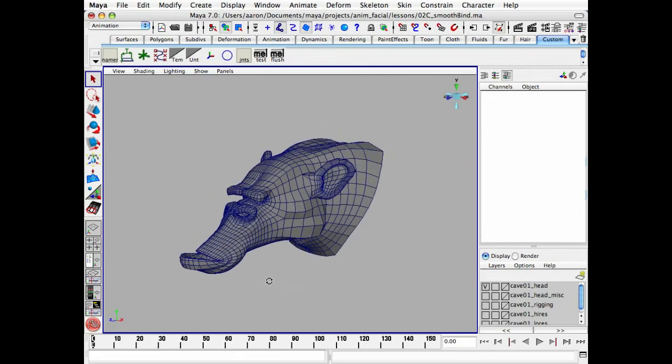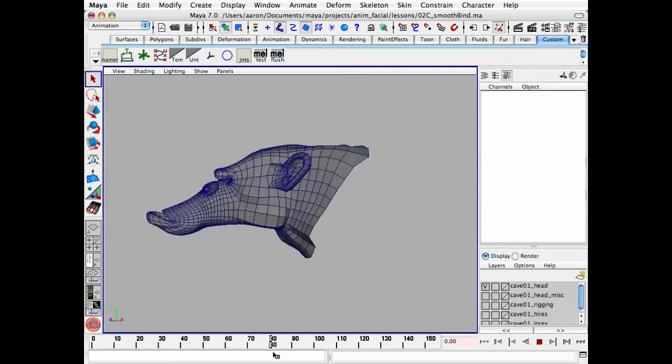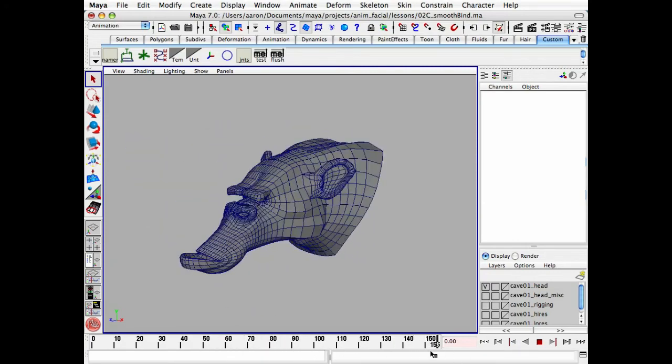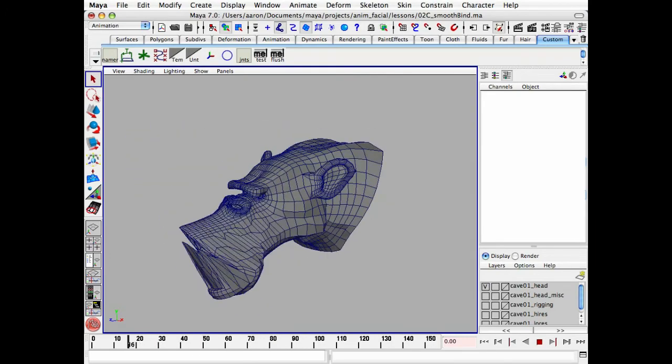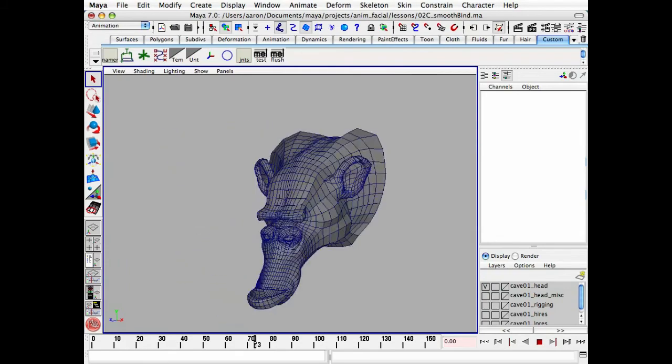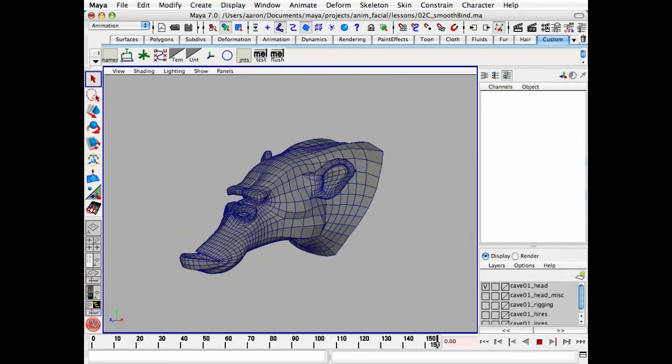Once again, this is default bind, but that range of motion we can just sort of scroll through and see which areas we need to edit, as well as go in and edit those weights without having to constantly rotate joints and then zero them back out again. We just animate all of them. Okay, so you can see we have quite a bit of work here. This is a good starting point.